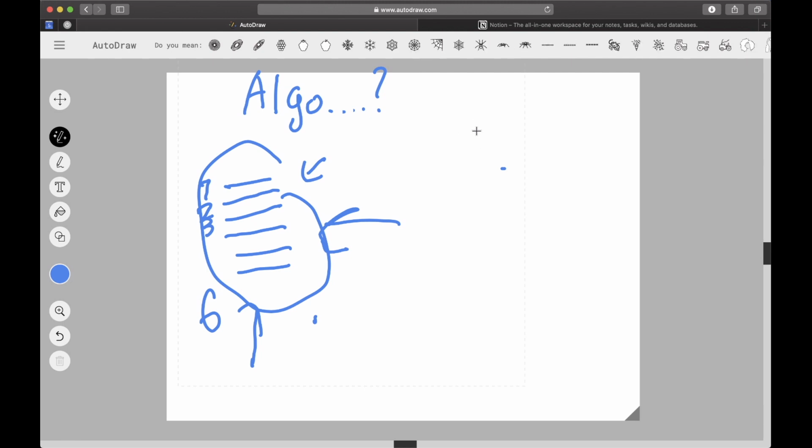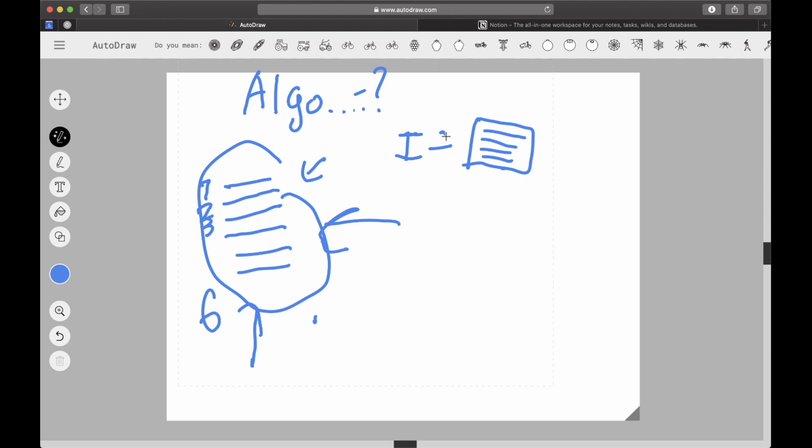You can also imagine an algorithm being this black box, or just a program that has instructions, because that's what an algorithm is. And to this program you feed in some input like this. Let's imagine this being the input. You feed in the input to this program, and then this algorithm is run with these inputs, and then you get an output. And this output is basically the solution to your problem.